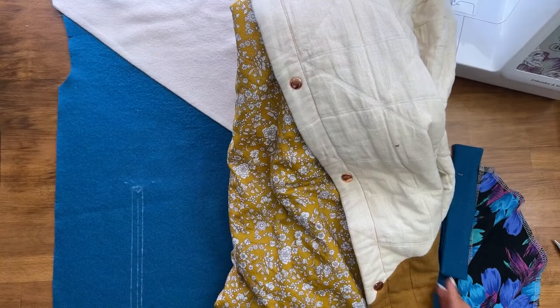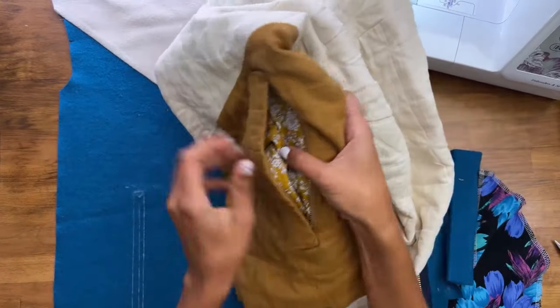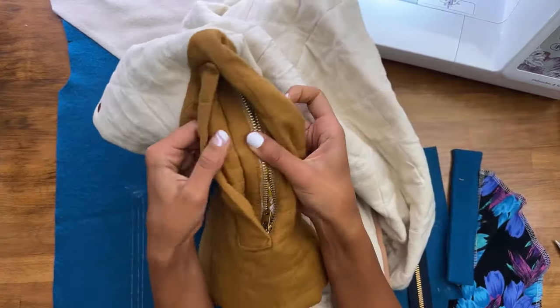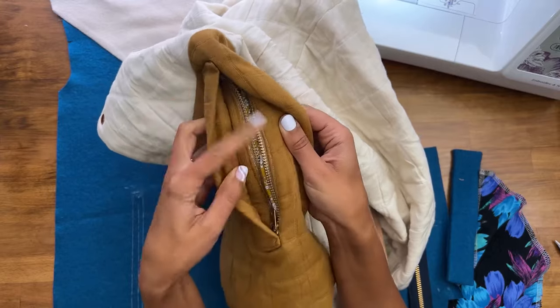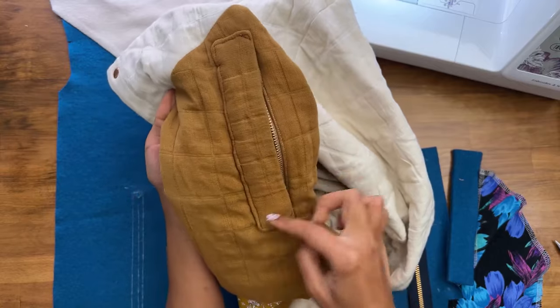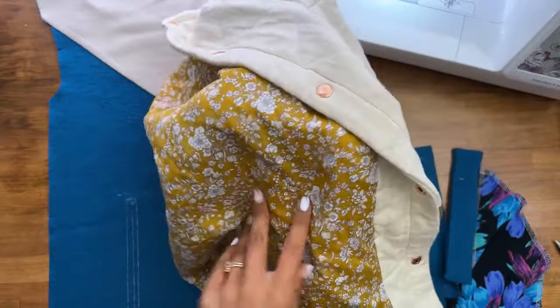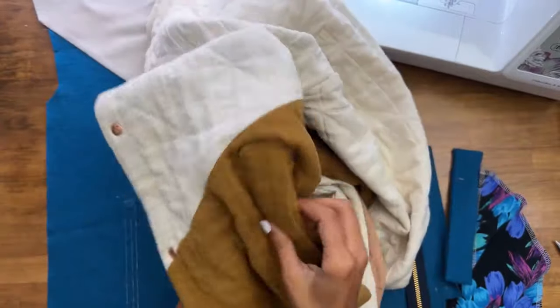Okay, so next step is sewing the zippered welt pocket. I wanted to show you this one more time so you can see what we're trying to achieve here. It's essentially a zippered welt pocket with a welt edge stitched on top. I can't show you the back at the moment because it's fully lined, but that is what we're going for.